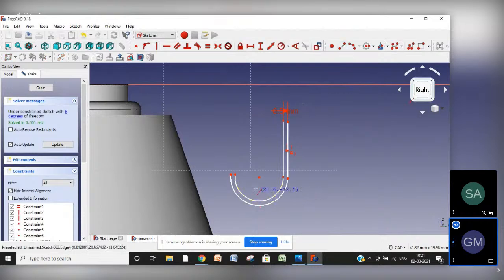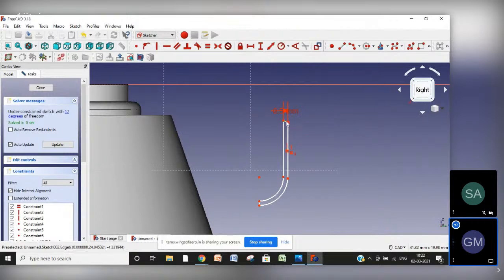Now another horizontal line like this, and now I will just remove the extra part of our arc here and here, here and here. Fine. Another vertical and horizontal line here to join these two points.